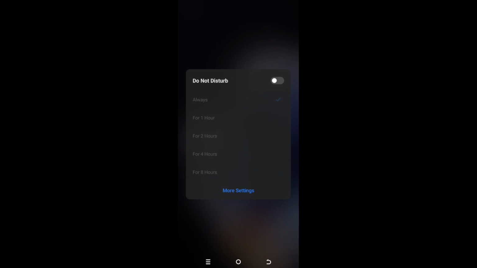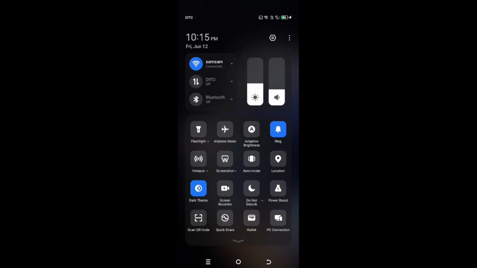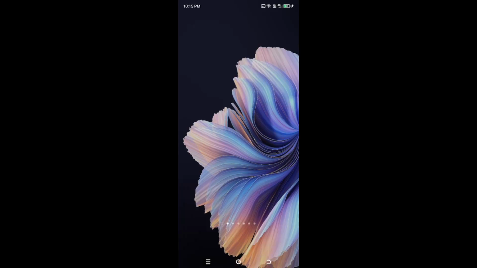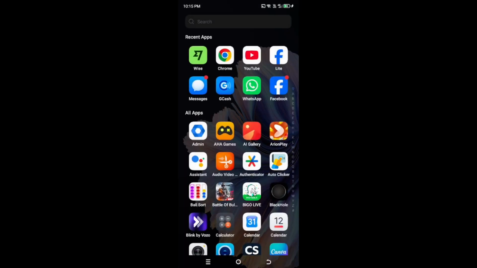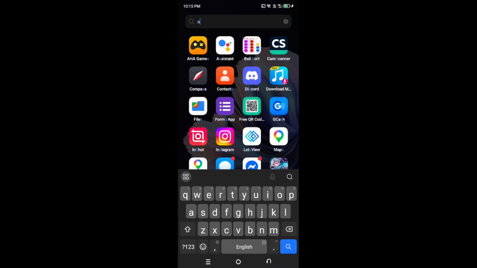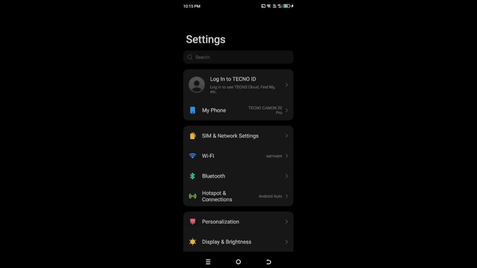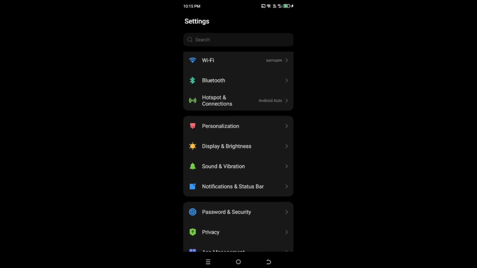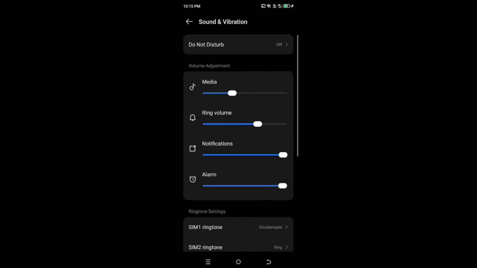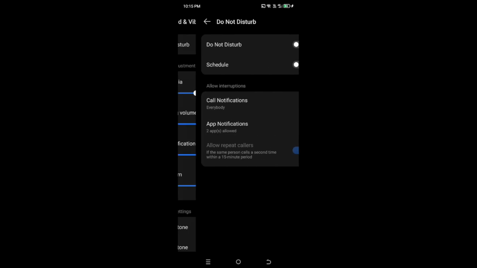If you still aren't getting notifications, it's possible that your phone has schedules or rules that are automatically turning Do Not Disturb back on. To check this, open your Settings app from the home screen or app drawer. Scroll down and look for Sound, Sounds and Vibration, or directly for Do Not Disturb, depending on your Android version and phone brand. Tap into the Do Not Disturb settings.